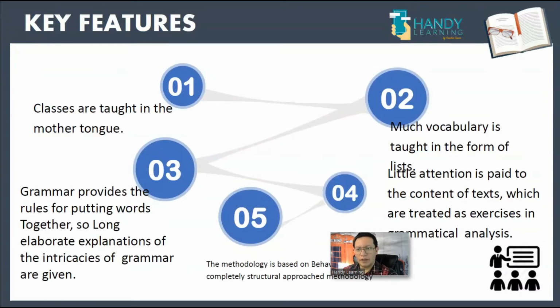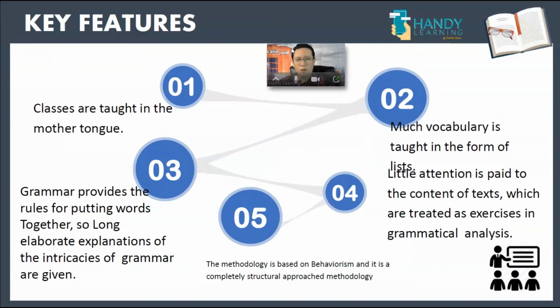So, its key features are that when you teach through the grammar translation method, you actually do not teach in the target language. You use the native language, the L1. So all the class is going to be explained in the native language of the students. The grammar is explained extensively, with its rules and basic explanations about all the rules and exceptions of the rules for the grammar topics.